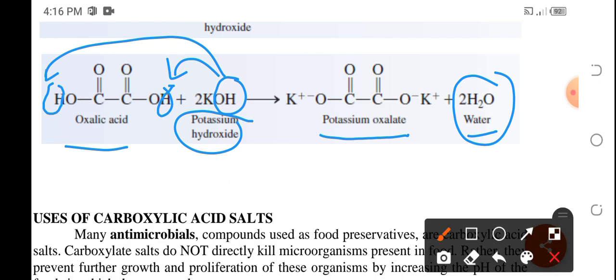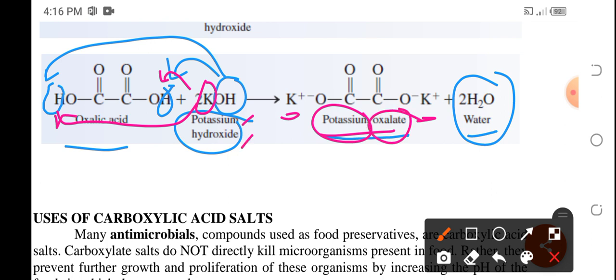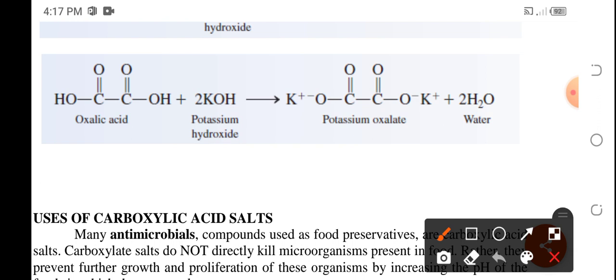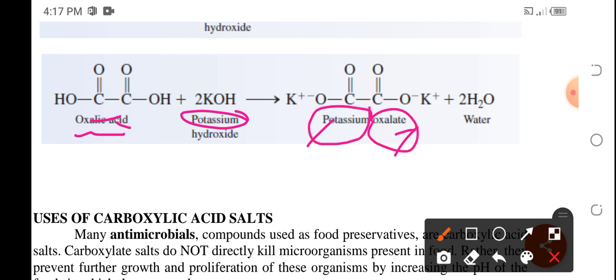And the potassium will now form a bond with this open bond on the oxygen. So this one would be potassium oxalate. The potassium means it came from potassium hydroxide, and the oxalate means it came from oxalic acid. Still, for the naming, look for the name of the carboxylic acid used, drop the -ic acid, and replace it with -ate. So oxalic acid drops the -ic acid and adds -ate. That would be oxalate. And then adopt the name of the metal in the strong base. So that would be potassium oxalate. Always remember, you have to name first the metal, followed by the -ate form of the carboxylic acid.